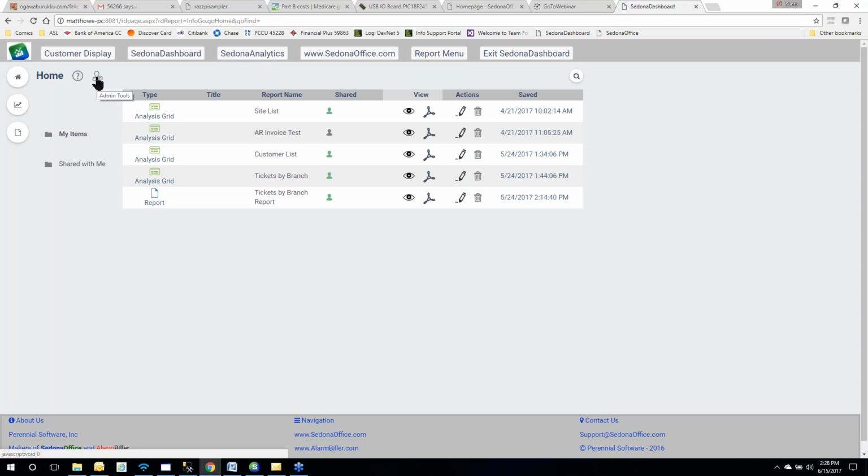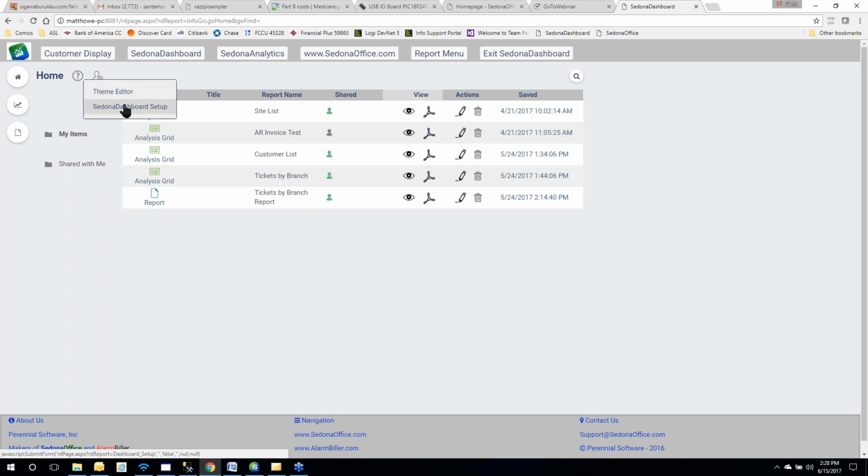This is your management tools. And again, you only get to that if you have permission. The theme editor allows you to change the basic colors of fonts and bars and stuff like that. We picked a subdued one based off the SedonaOffice colors. That's why you see a lot of greens and blues. But feel free to change it. If you have particular company colors, you go into your theme editor and you can make any theme you want.